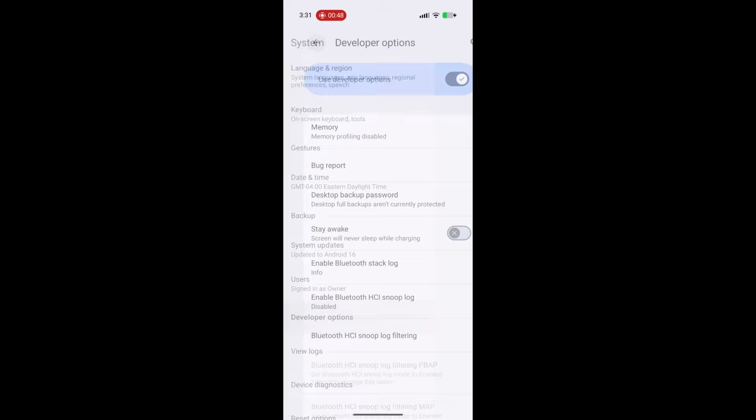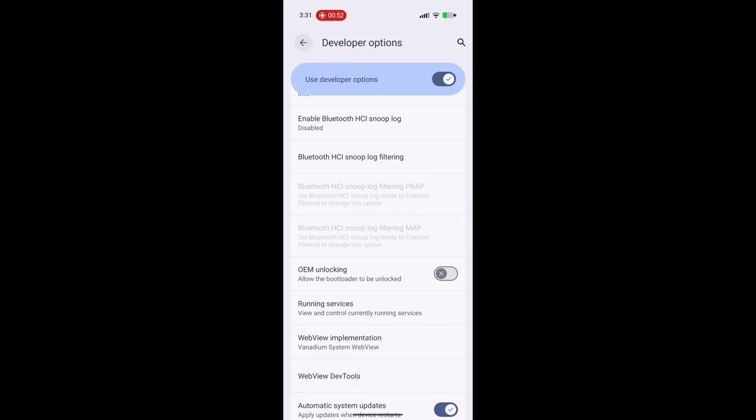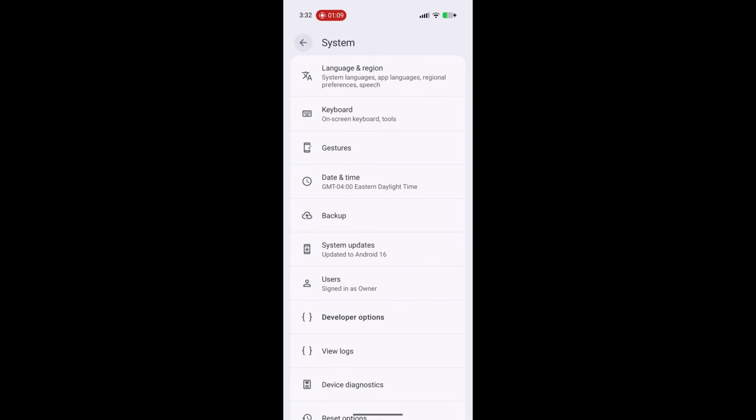We're going to click that, and then we're going to scroll down until we see OEM unlocking, and just make sure that it is disabled, and that'll prevent other operating systems from being overwritten on your device. It'll prevent somebody from being able to essentially wipe your device. And so that's pretty much it for the OEM unlocking. And then what we want to do is just a post-installation verification to make sure everything's legit, and then we should be good to go.